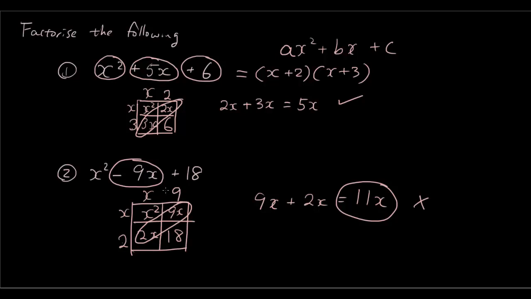So what that means is we have chosen the wrong combination of numbers in the box. So what I would like you to do is think of two numbers that multiply together to give you 18, but add together to give you negative 9. So you have to think of these numbers before you fill in the box.